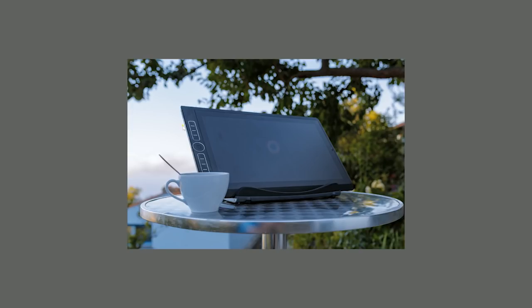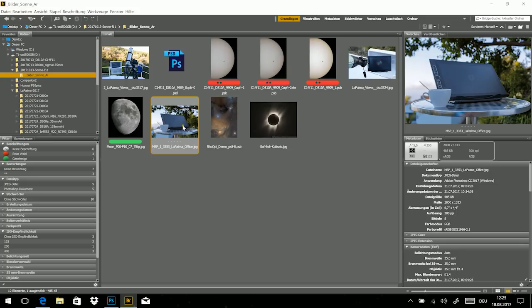And going back again to my bridge, I can show you I'm working here on my Wacom Mobile Studio Pro. I'm doing this also at La Palma. It was early in the morning, checking the data of the last night, having a cup of coffee. So that's very interesting, and I thank Wacom for this wonderful piece of technology. I like this very much, and I hope you like my short introduction and short ideas.